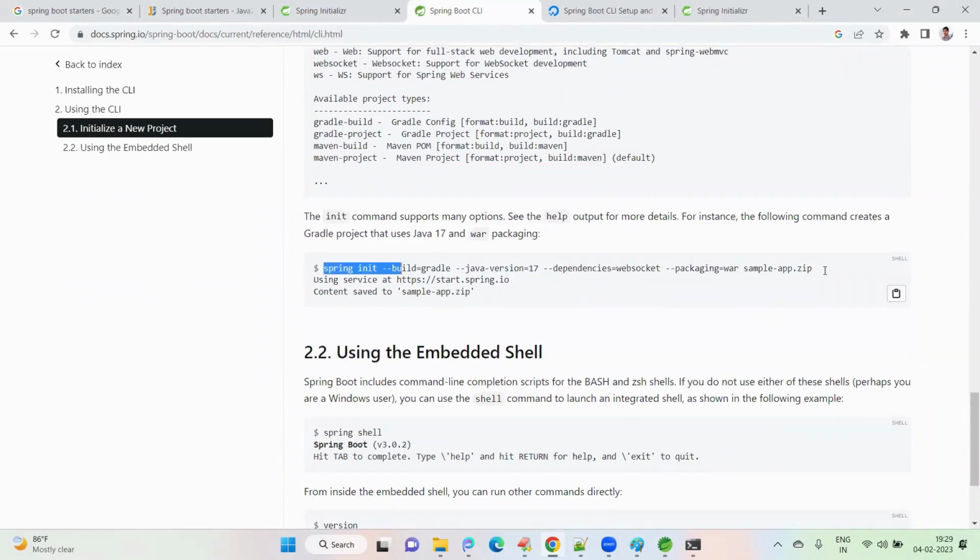Okay, I'm trying another example, another project.